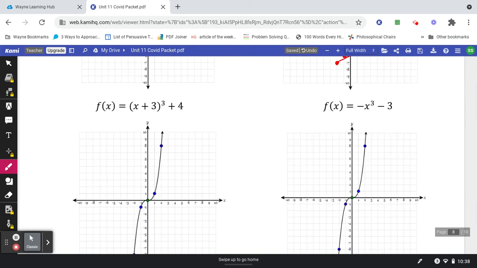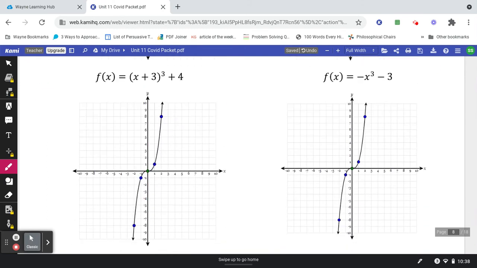All right, the next one is a cubic function, x to the third. The plus 3 right there will move it left 3, and the plus 4 at the end will move it up 4. So we're going to start always with that middle dot and move it up 4 and left 3. Then you can again either move each dot or just create that same pattern of dots. Left 3. It kind of looks like this. There we go.